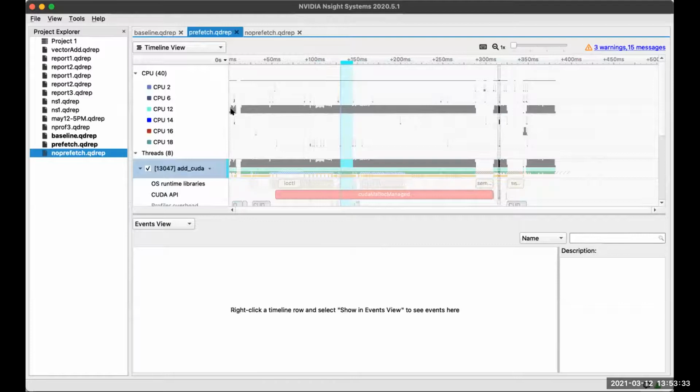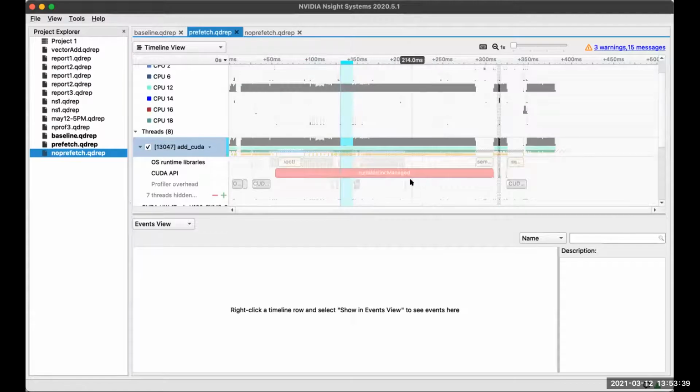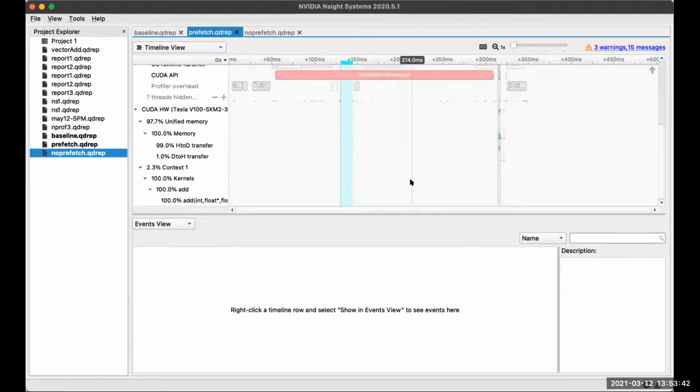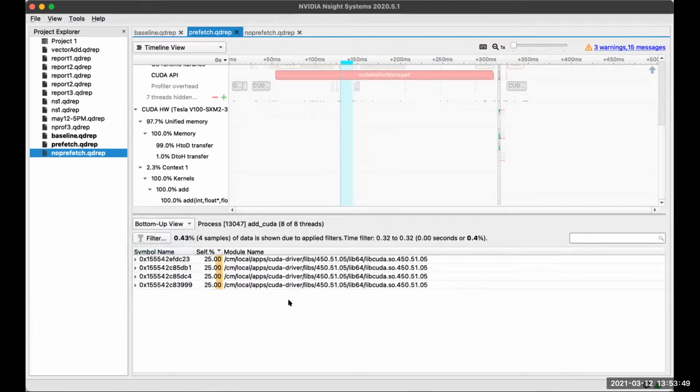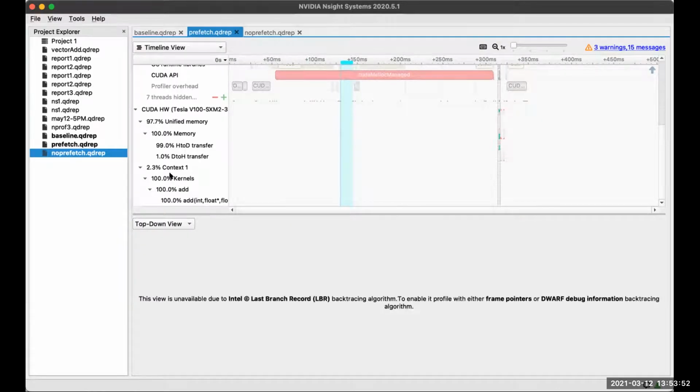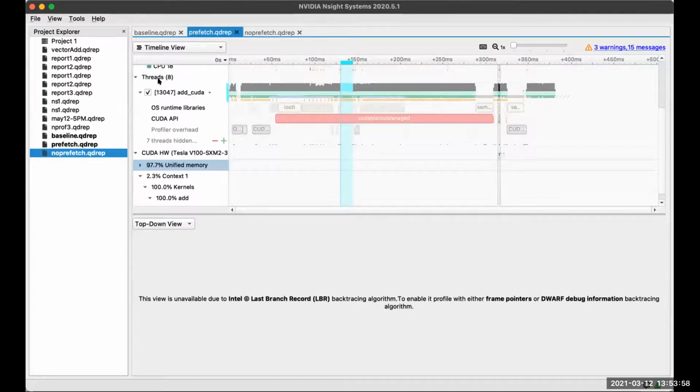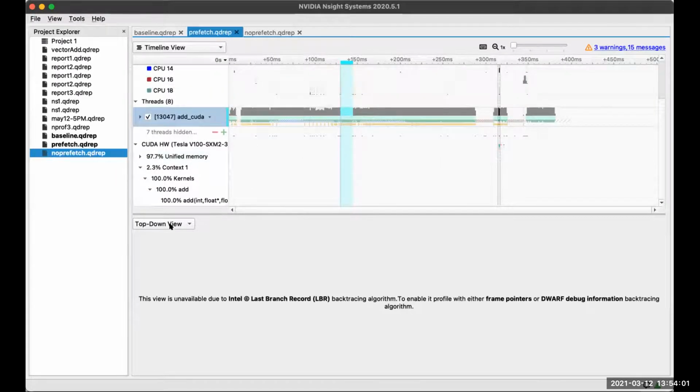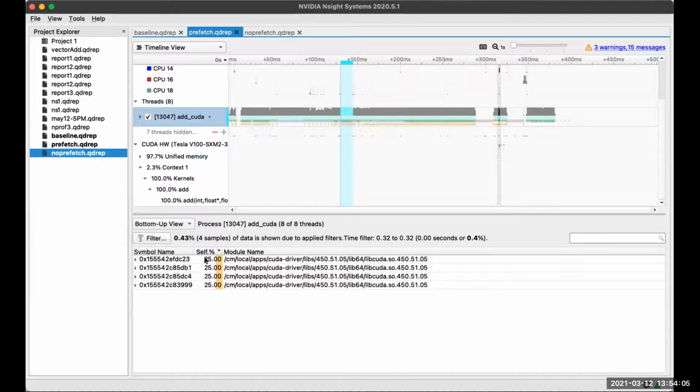So you can see now on the CPU side what was going on and so on. Everything in one place, that's what I would say. And then this is an event view, but you can do a bottom-up view, top-down view. Let me see if I can do that here. You can actually see the processes, and there's a filter. I need to unset the filter. If you unset the filter, you'll see all the pieces of the code. So that's the Nsight Systems piece.